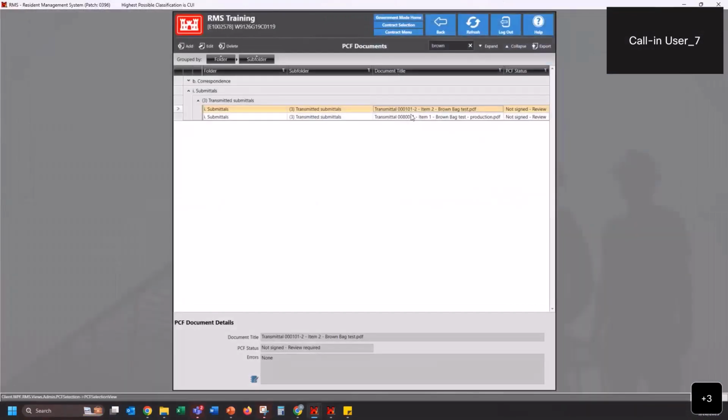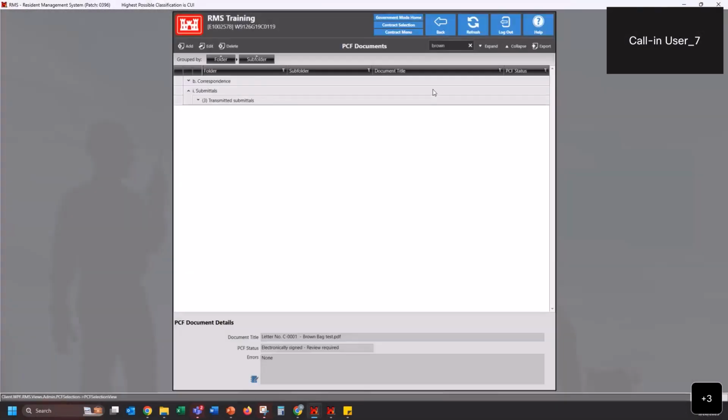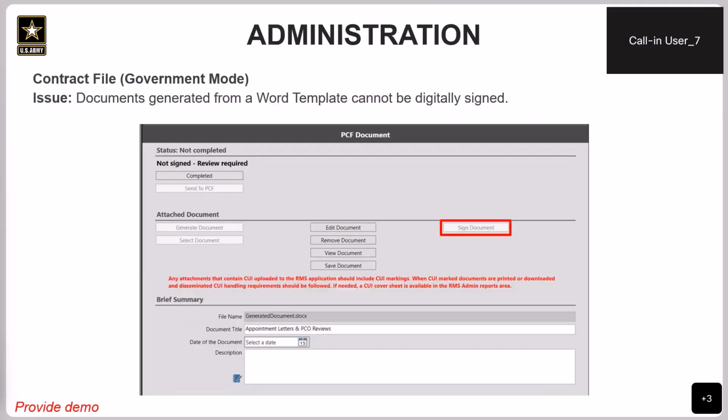And before I refresh, we can see that the contract file did hold that file that I added. And it did delete. So that issue has now been fixed. When you delete a transmittal from the transmittal log in contractor mode, it will also remove the file from the contract file.